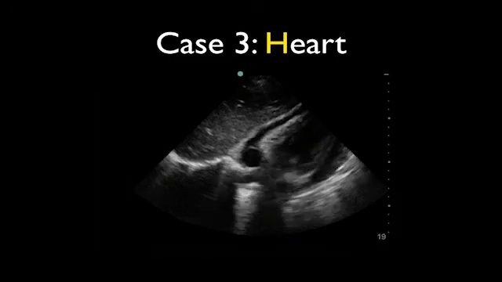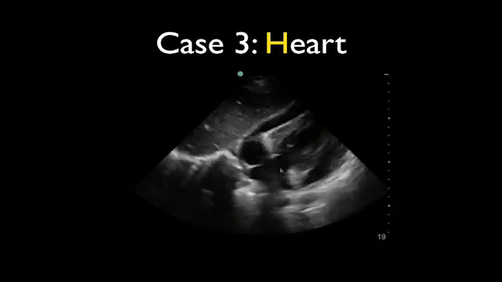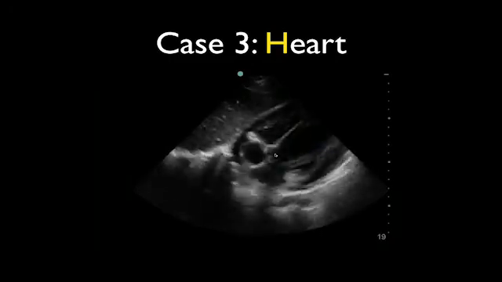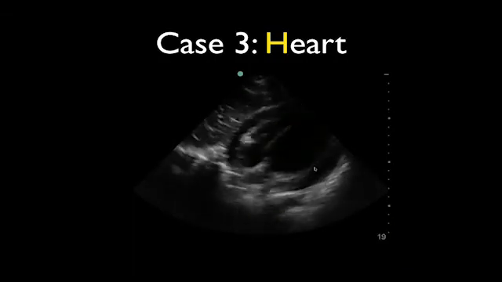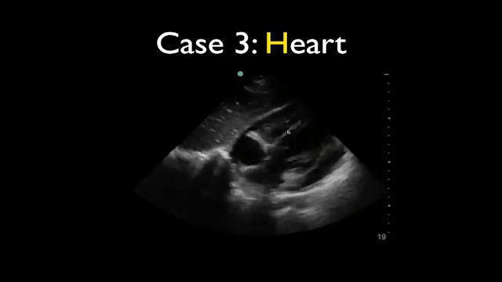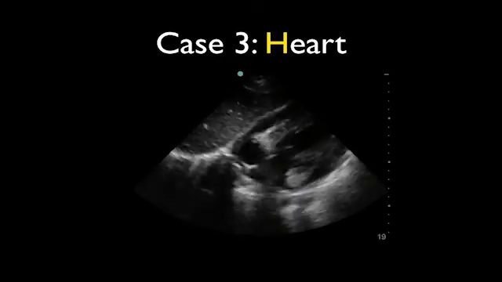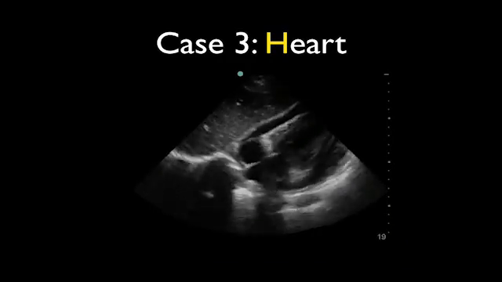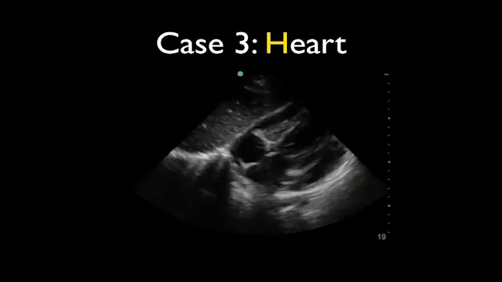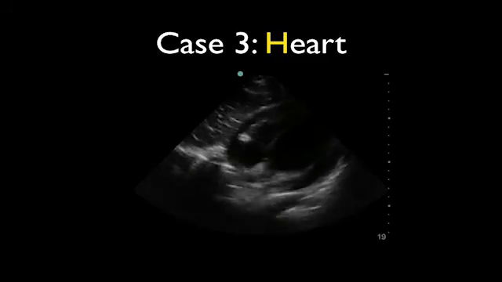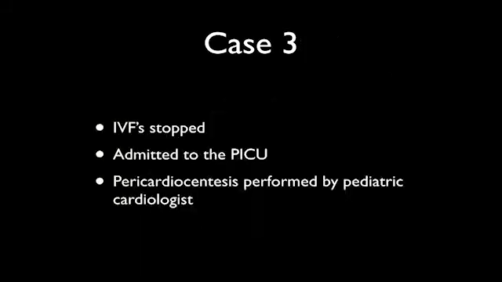And here's heart. And this is why I did it last. Because this was not a case of perforated appendicitis, but what is that? So this is subxiphoid view. Oh my goodness, this is a pericardial effusion. This patient was in tamponade. That was not what they were expecting at all. That was not on the differential. So lo and behold, cardiology was called, and they did a pericardiocentesis. So a lot of surprise things that you can find. And obviously, this fellow actually saved this patient's life. So that's always cool.